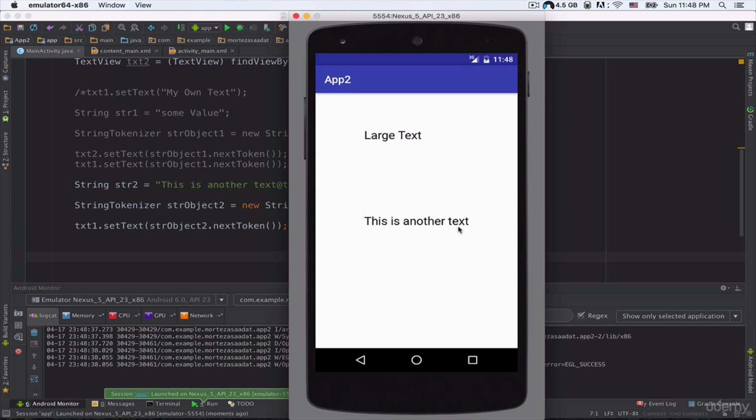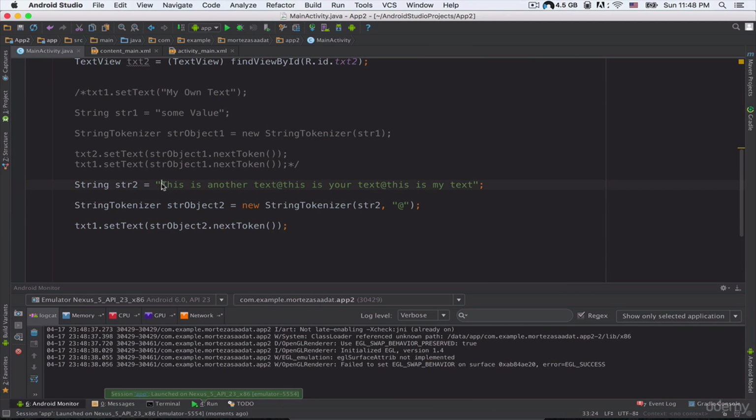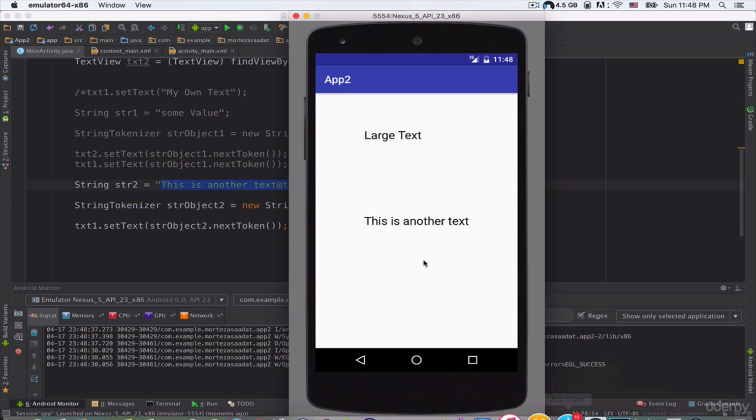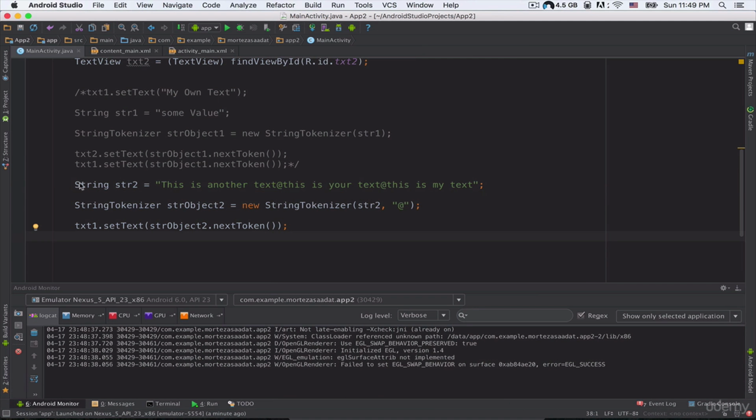This is another text. So what's going on here? As you can see here, I put this text here, and it only showed us this text, this is another text. Here I created a string object called str2, and here I created an object from this StringTokenizer class called strObject2, and for this constructor I passed two values.